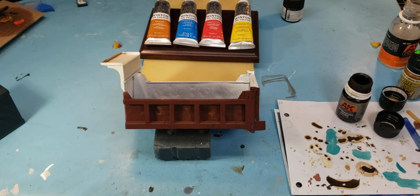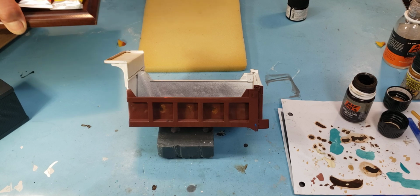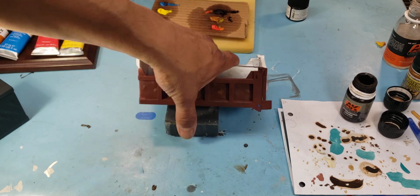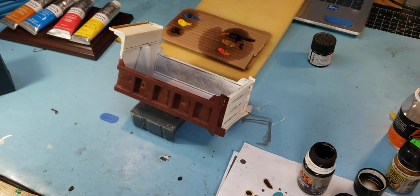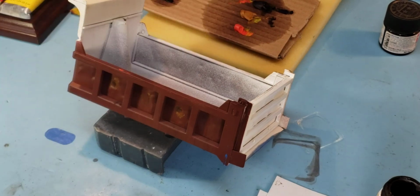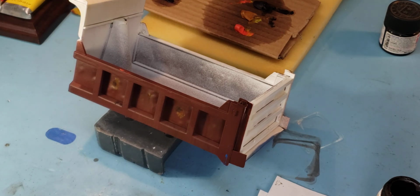So let's go ahead. We're going to work on this guy here today on camera. Let's start that process right now while I set everything up for us. I never ever shoot videos sitting down, I always do it standing up, on those rare occasions, and this is one of them.